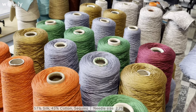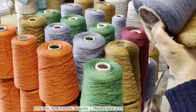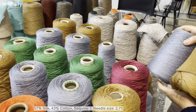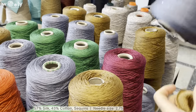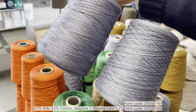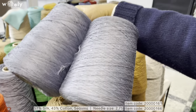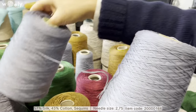In our previous video, we showed you cotton and silk mix yarns, and this week we have added two more options for this summer yarn collection with sequins. So you can also perfectly mix them both together. For example, as you see, one is without sequins, and on the right side is exactly the same with 2 millimeter sequins.